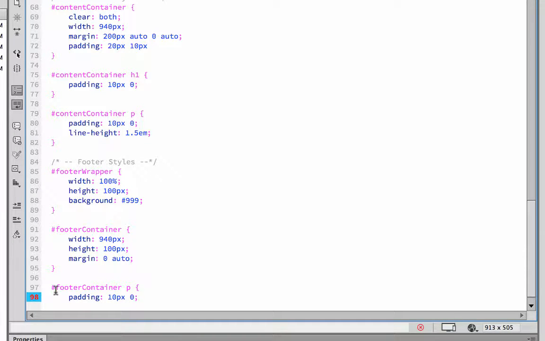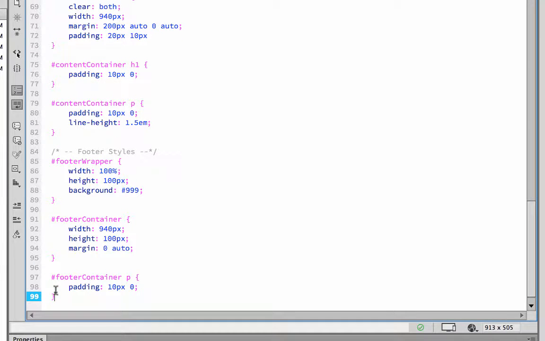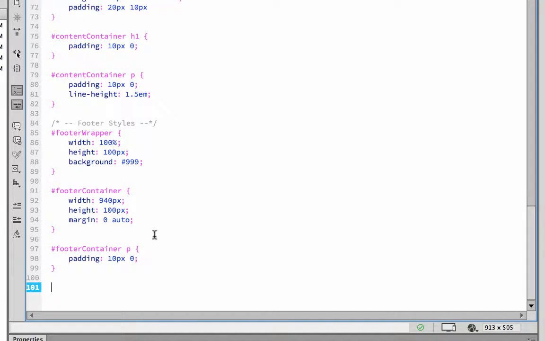And then depending on the color of that background, we chose kind of a medium gray, and this will be black. The text so far is black. Let's see how this looks. We might want to make adjustments to the color of this text. I know we're going to do that for the link element in that, but for now we'll just go ahead and leave the paragraph as black and just adjust the padding on it.